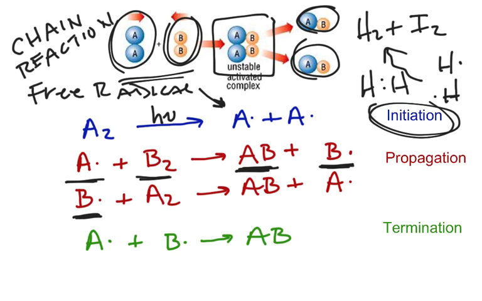that B, which is very reactive, might bump into another A2, and it would disrupt this bond. It would share an electron with one of the A's, form another AB, and when that happened, it would leave an A left over, A dot. That's a free radical version of A. But the important part is if you look at these two steps, the A can now go back and tear apart another B2, and then the B can tear up another A2, and they can repeat these two steps back and forth and back and forth.